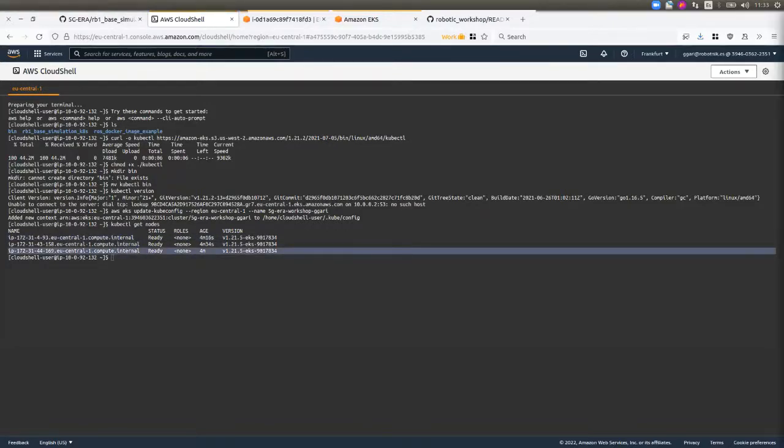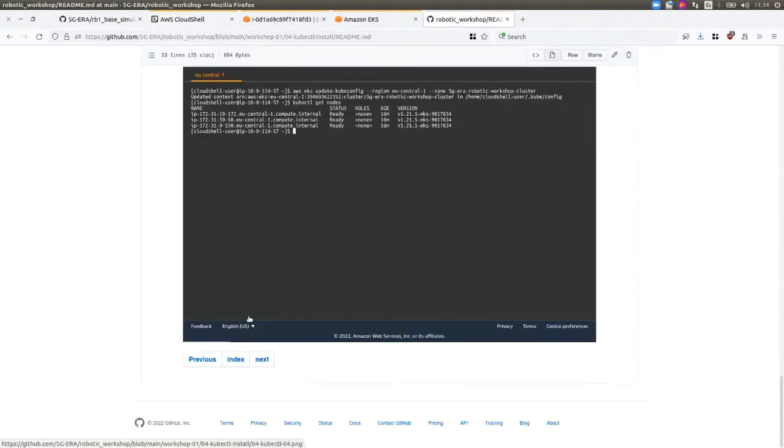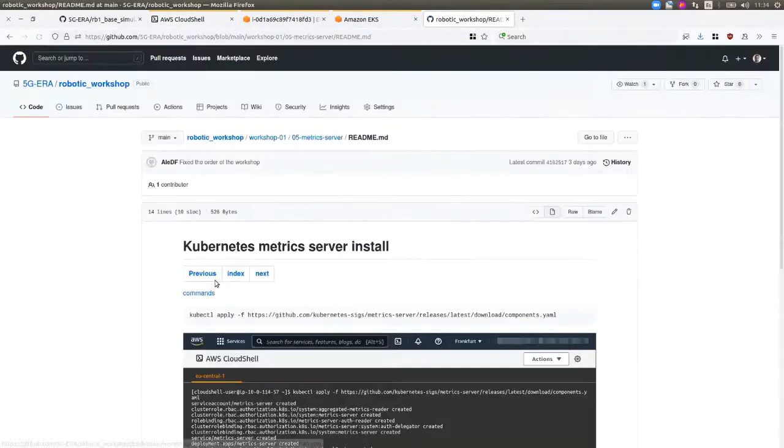So I think that something quite desirable is to install the metrics server. The metrics server will give us metrics about CPU, RAM, and disk of the nodes and the pods, so we can see if some pod or some node is overloaded. This thing is quite easy to install, and this will be really helpful in a Kubernetes environment.